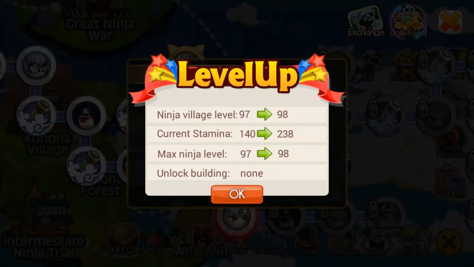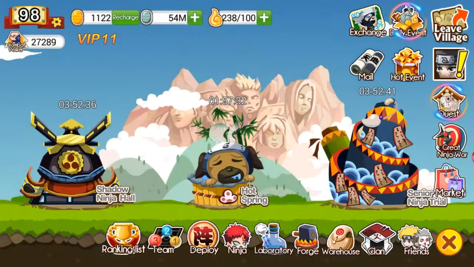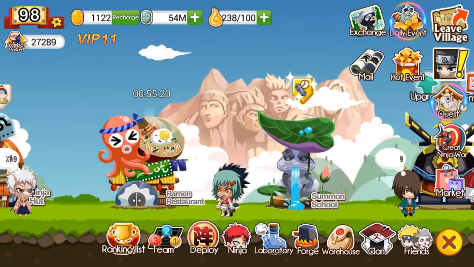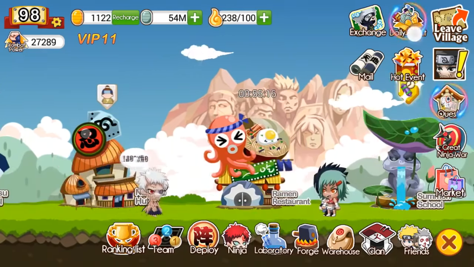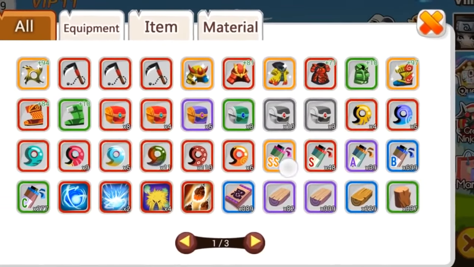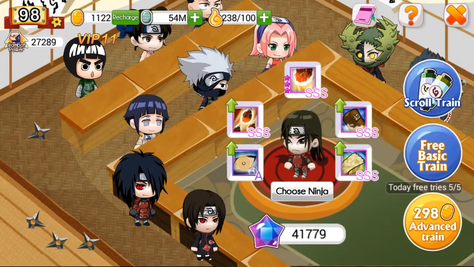Congratulations, guys! We reached level 98. And after that, what am I gonna do next? Oh yeah, we have a lot of stamina. I'm going to open those Class SS scrolls so we can give him some better skills.